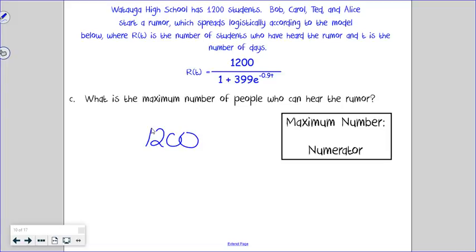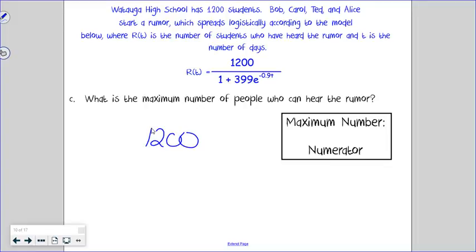The most. Here's the ones that always catch people. What will it approach in the long run? That means the maximum. What will it ever get up to? Okay. What is the limit to its growth? Now, those two phrases always catch people because they don't understand what they're saying: as time gets to the farthest away it can get, in 3 years from now, what's the most it will ever be? Okay. So limit to its growth, approach over time, maximum, biggest, largest, anything that indicates that, numerator. No work to be done.